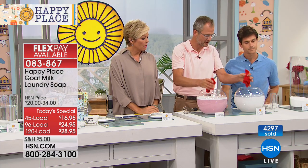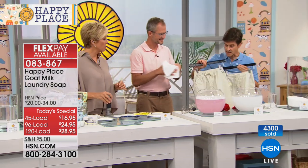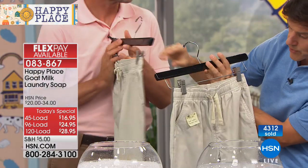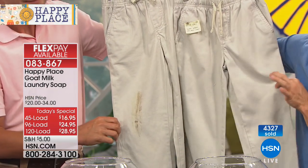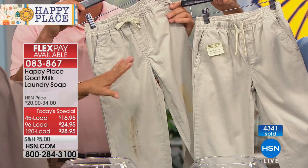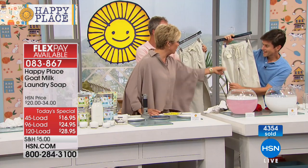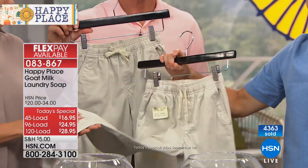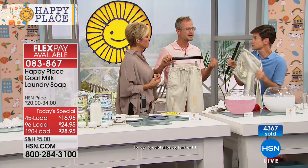You don't need the chemicals — we showed you with the before and after on the stains. Let's show one more before and after. These are from the lab: mud and grass stains on pants plus barbecue sauce. One pass through the Happy Place laundry system — every stain came out. No mud, no grass stain, no barbecue sauce. And that could not even be on screen if our legal department didn't approve it. When we used Happy Place, it was the laundry soap and the stain stick — the system. One wash each. And feel how soft — those chemical optical whiteners deposit onto fabric and stiffen it. As you use the Happy Place natural soap, it takes off that buildup and your clothes become softer and whiter.